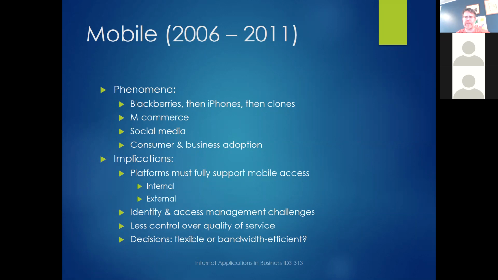Less control over quality of service. One of the problems with mobile devices is that if there are a bunch of them all in one place, their connection quality is not going to be very good. For example, McDonald's down at the Metro at Ogilvie Station, downtown Chicago, has free Wi-Fi. If the station isn't real busy, like 9 o'clock at night, their Wi-Fi is adequate. You can use it to get on and do stuff. But if it's rush hour or busy in the middle of the day, it's going to be pretty worthless because there'll be like 1,000 people in the vicinity. And even if they're not all using McDonald's Wi-Fi, there'll be so many devices in the area looking for Wi-Fi signals that you won't be able to get much data through. So again, less control over quality of service.